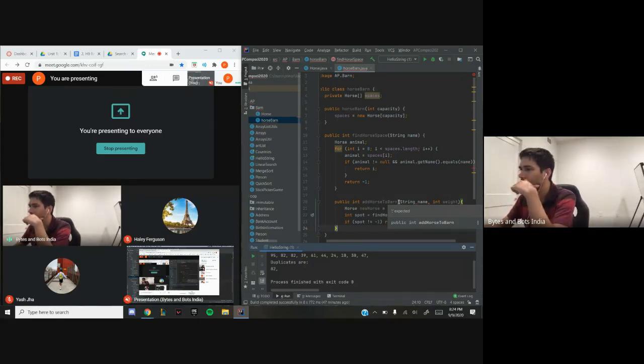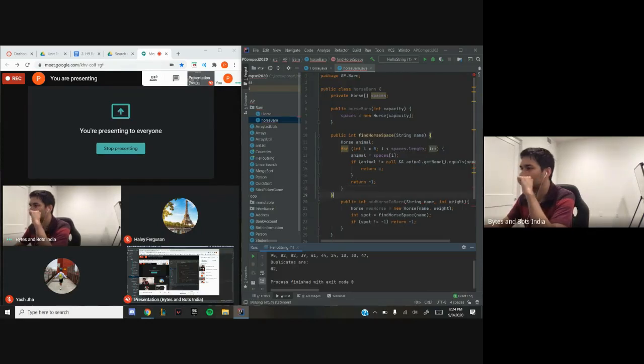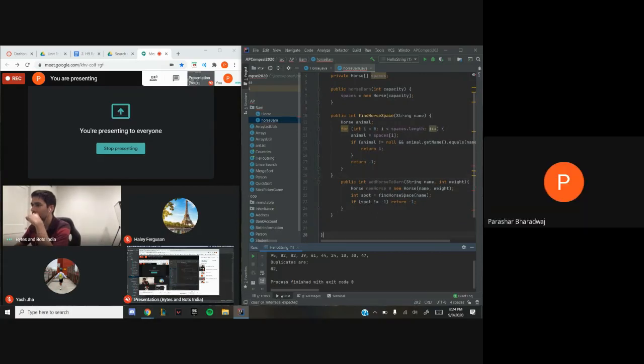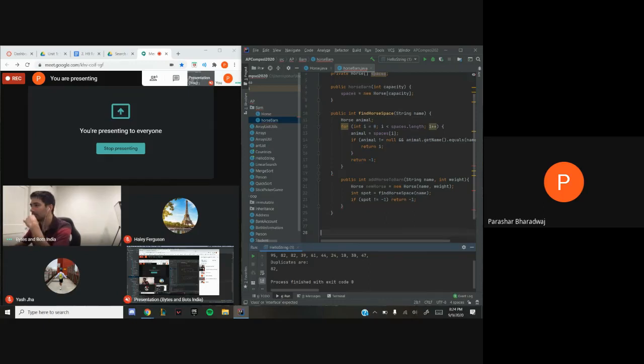See the bracket, the curly braces for the method is not closing. Yeah, there it is. Now the problem should go away. Then here it says that I'm missing a return statement.